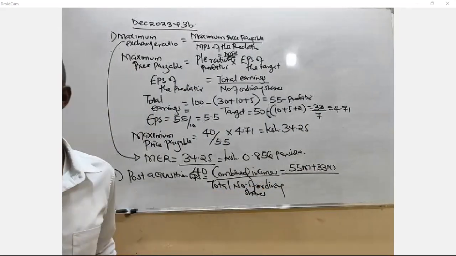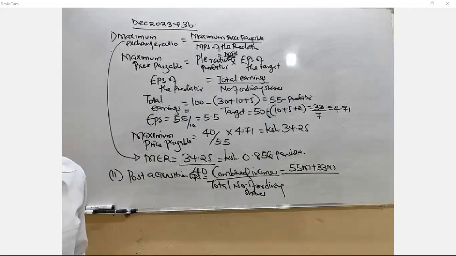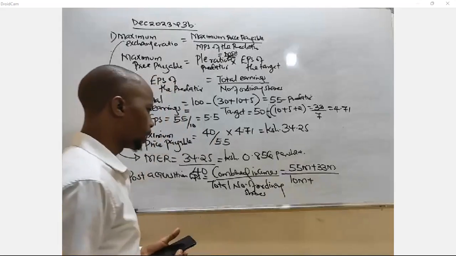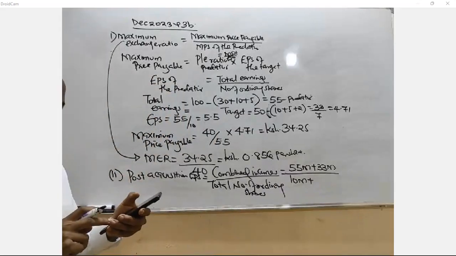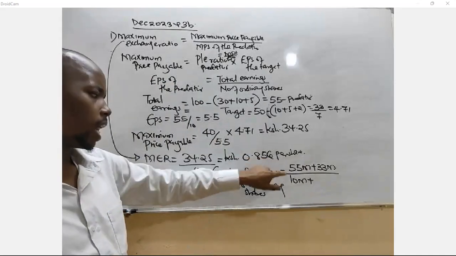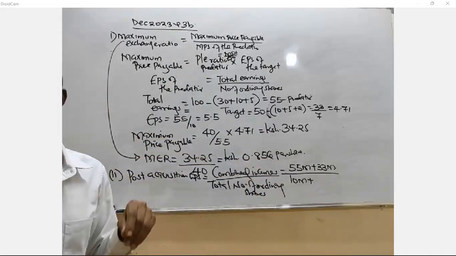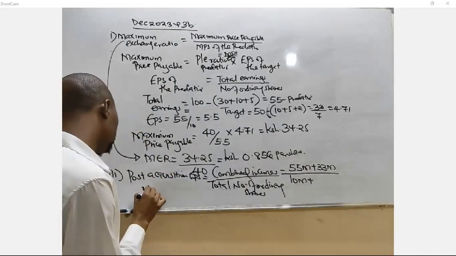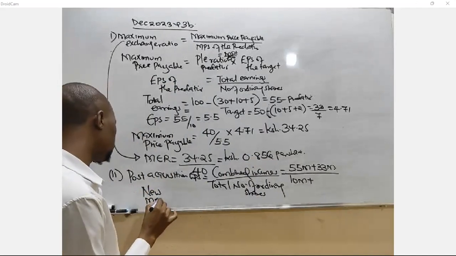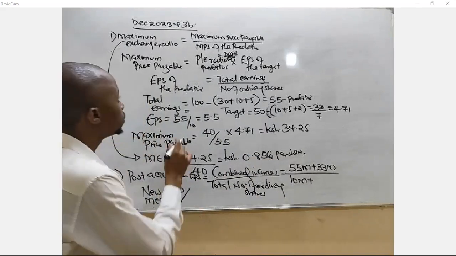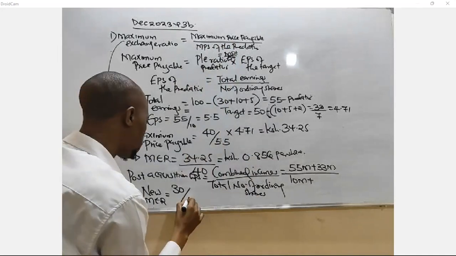For example, we copy the number of ordinary shares for the predator, which is 10 million, plus the target's converted shares. What is the maximum exchange ratio, unless we are given a new one? Yes, they have already given us a new one. We are not going to use the maximum exchange ratio of 0.856. We are going to calculate it since they have given us an offer price of 30. The new exchange ratio is the offer price of 30 divided by the market price of the predator, which is 40.